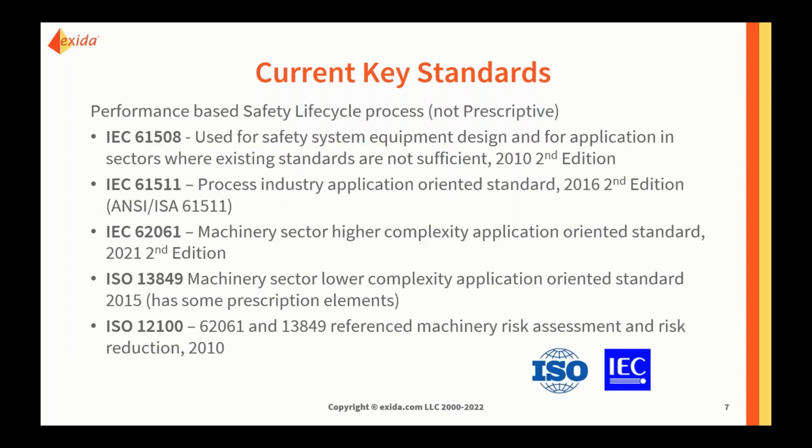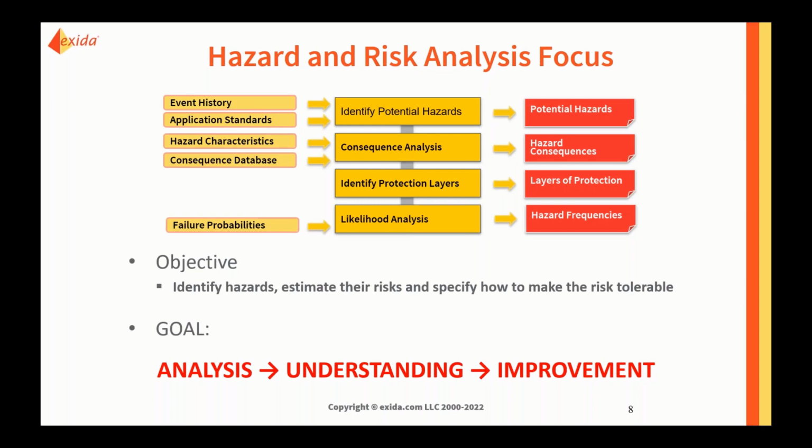So as I said, sitting underneath those legal requirements, we have the array of functional safety standards, the 61508 umbrella or basic standard, the 61511 process standard, the 62061 machine standard, and then the companion ISO 13849 and 12100 in all of this. So in applying these standards and applying the layer of protection analysis technique, we're really working with hazard and risk analysis front-end activities, as we often call them.